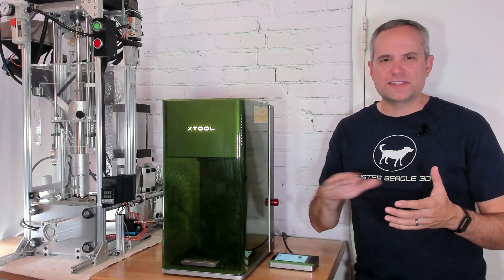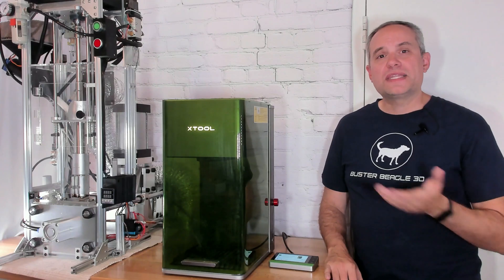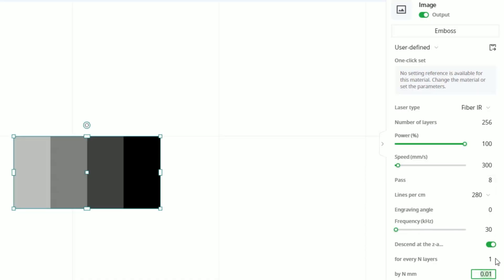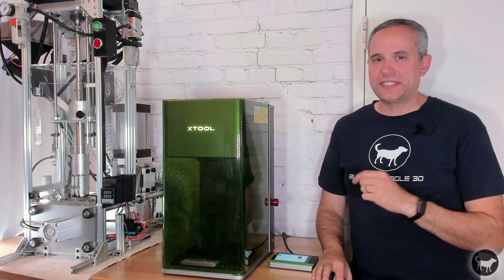Even though you can only run 256 layers — which means how many layers the slicer will slice your height map into — you can run those layers for as many passes as you want. I ran each layer for 8 passes. So if you multiply the number of layers, 256, by the number of passes, 8, you end up with 2048 actual passes in the job. I told you this was a torture test. I then told the laser to descend the Z-axis every one layer by 0.01 millimeters. That meant that by the time this was done lowering, it would move the laser down 2048 times 0.01 millimeters, which is 20.48 millimeters — just half a millimeter more than I wanted, so it was perfect.